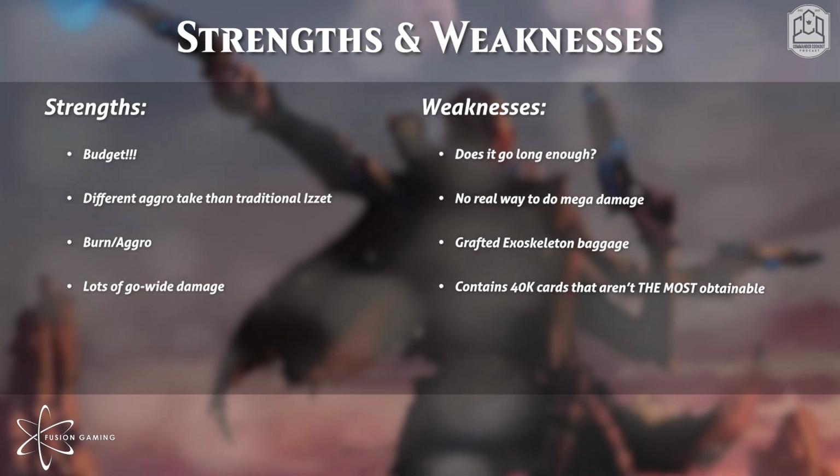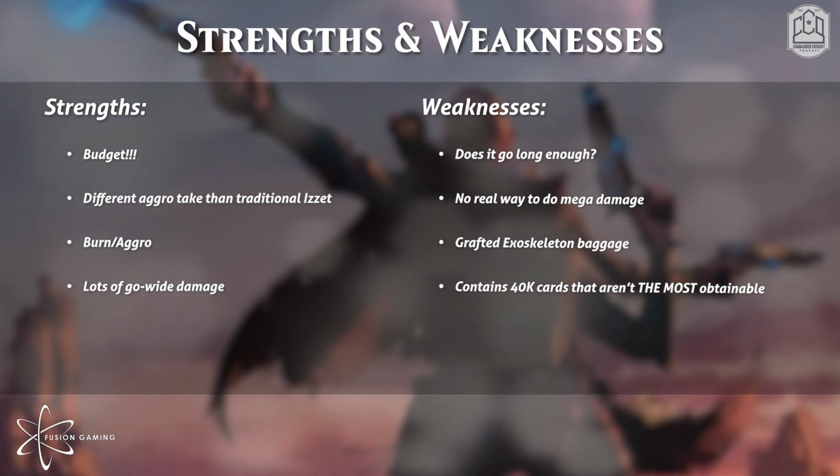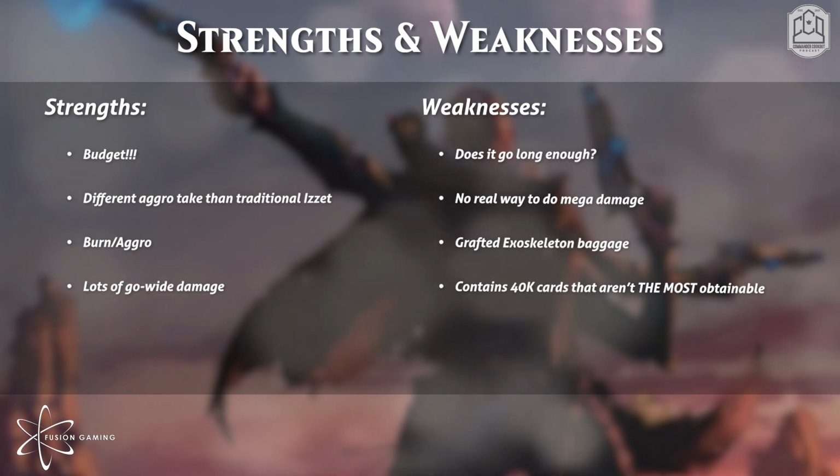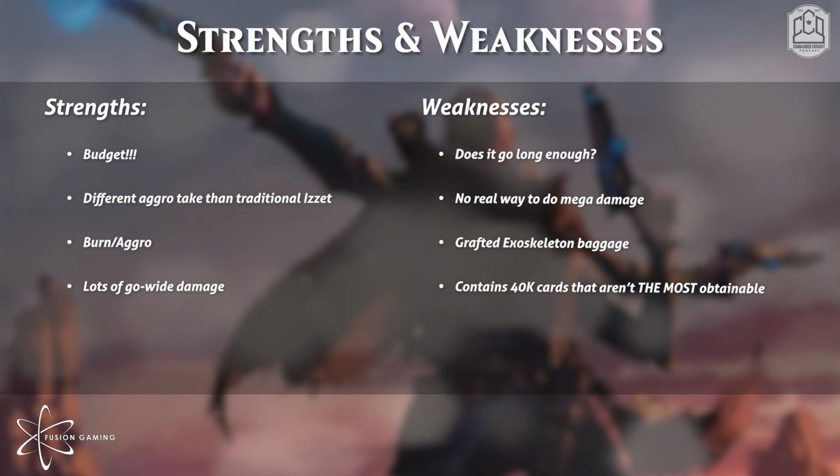Or even better, you didn't get it either. You're like, yeah, I'll swing in, I'll do like 9 to him. Hang on a second. Wait a second. Oh yeah, I have that Raid Bombardment. Carry the 2. Exactly. You've got to do long division to figure out how much damage you do. It's awesome.